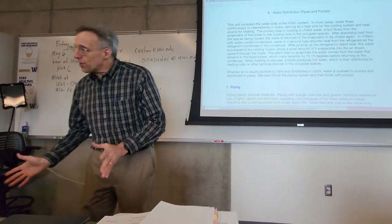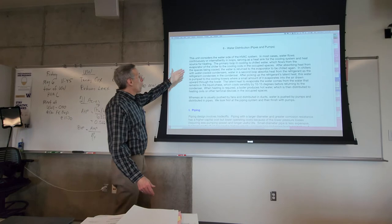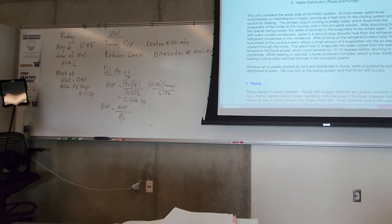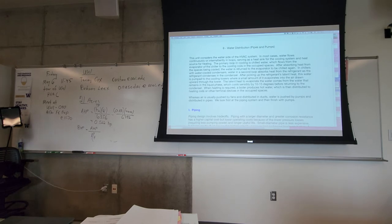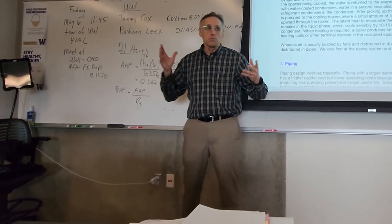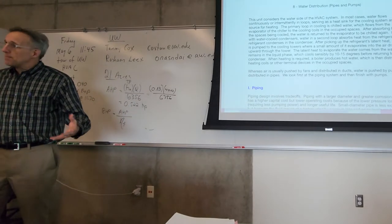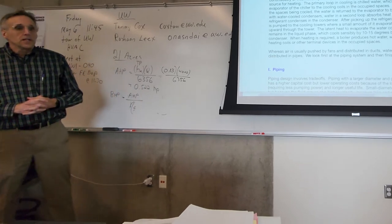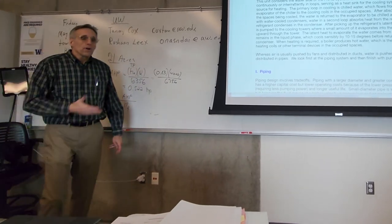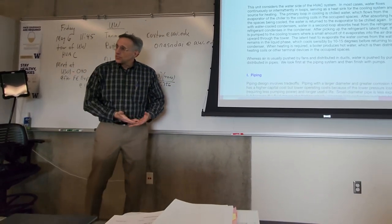All right, so with water, of course, we shift from ducts to piping. Water is very common in HVAC systems. It may not seem like it because in household systems or small systems, water is not usually a separate system. But in any larger commercial building, an office building or a campus, water is a big part of the systems. A chilled water system is the main part delivering cooling throughout the building. Chilled water brings cold water out to the spaces, and then the warm water goes back to the chiller. Water is also used as a coolant in the condenser to remove the heat. When the refrigerant condenses, it rejects its heat.